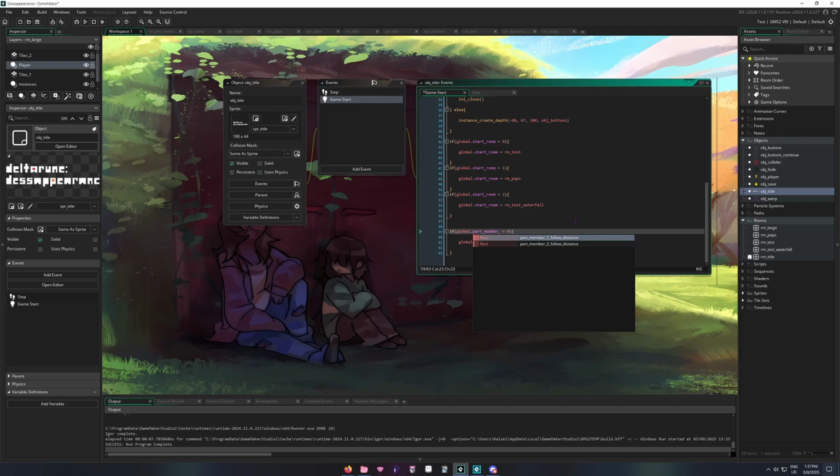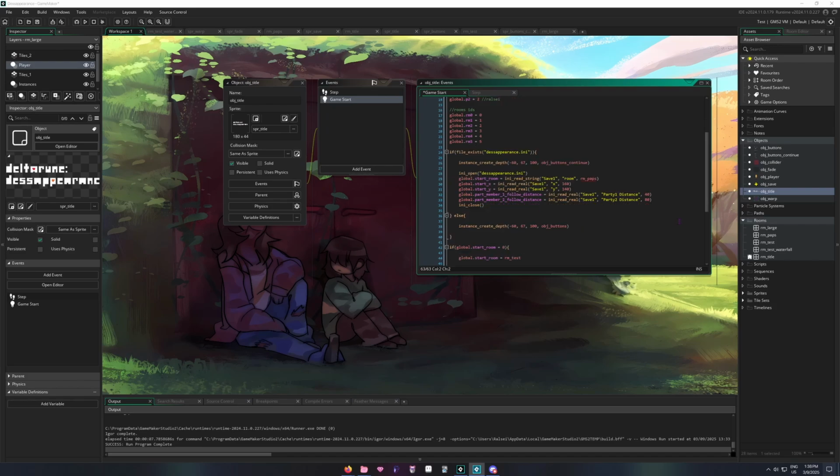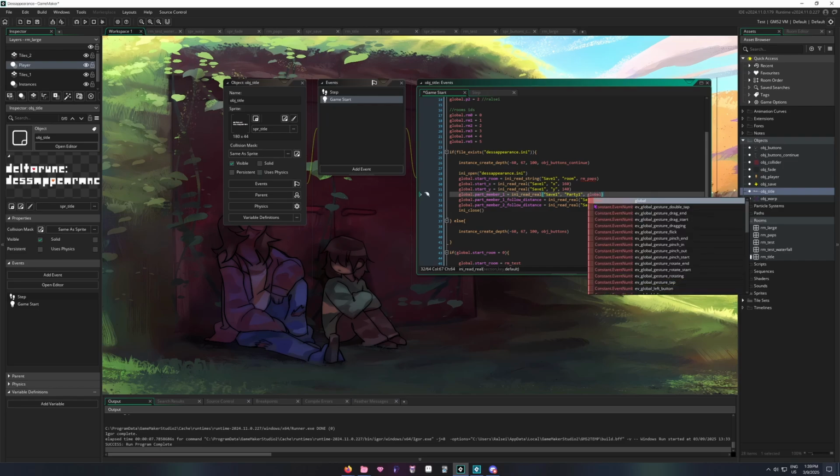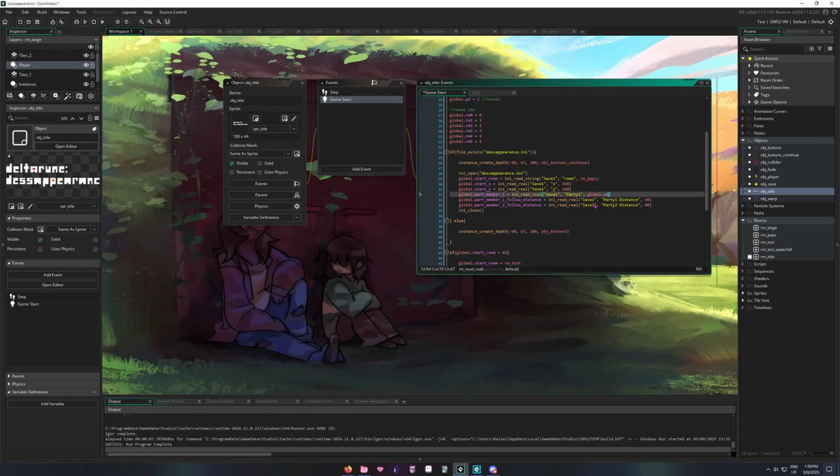So the member_1 equals 0. Oops, I actually messed up here. We need to copy this, and above it we can delete the follow distance part, and then just change it to party 1, and then we're going to set the default as global.p0.